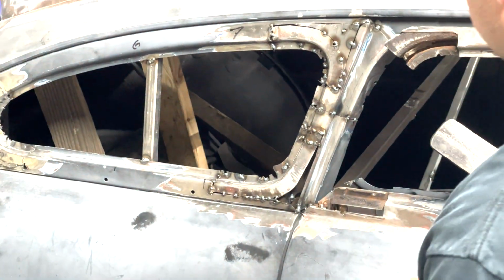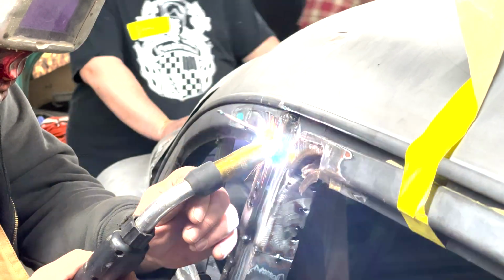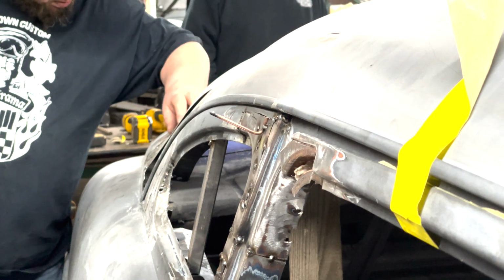One handy little tip of the weekend is if you're putting a small piece of metal back into a piece of body, you can weld a little piece of welding rod to it, use it as a handle to hold it in place, and then when you're done, just snap it off.